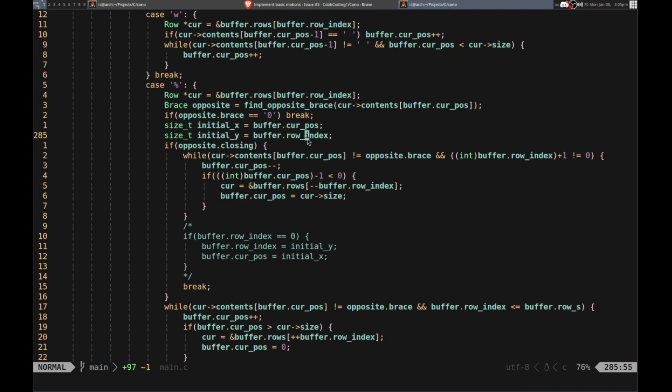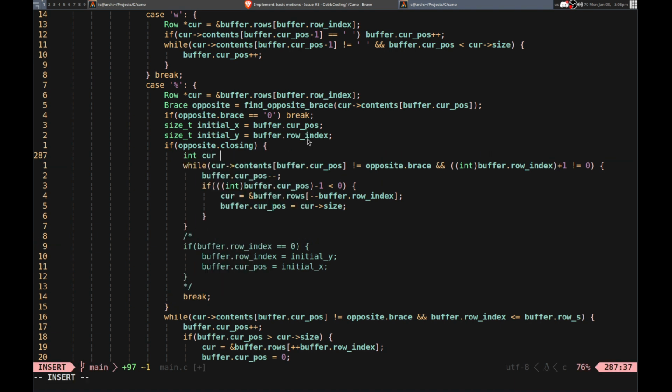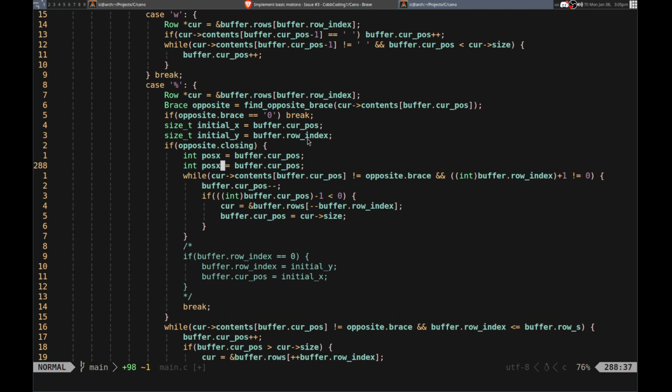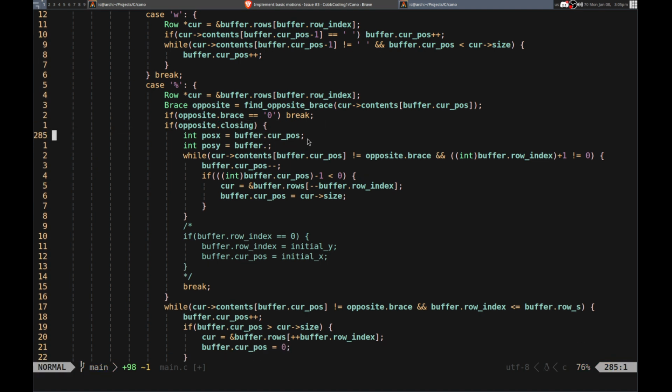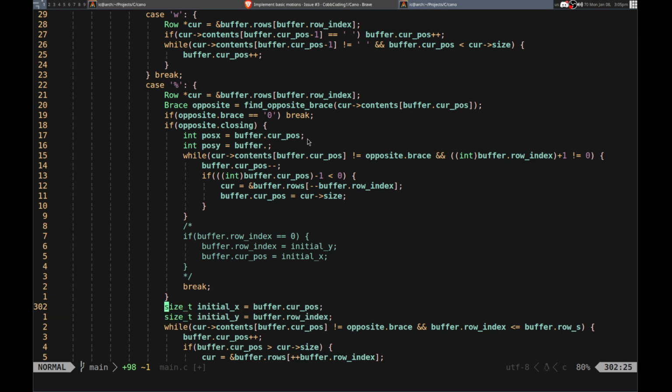Maybe I should just have int curve int photos equals buffer dot current position, and then pause x and pause y. I have the initial one, but I don't really want to modify that one. The initial one, we can just use that for this. We don't have it there.